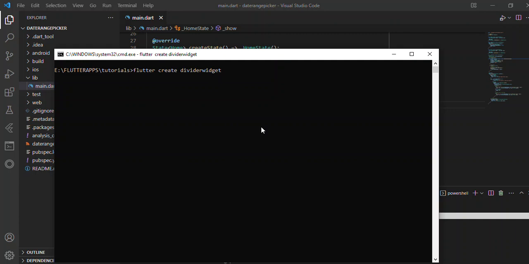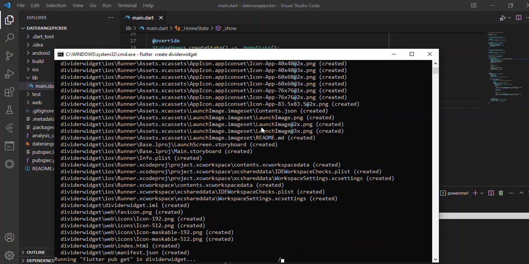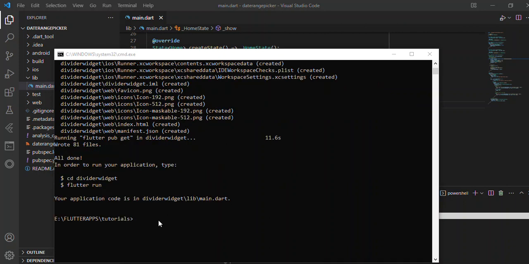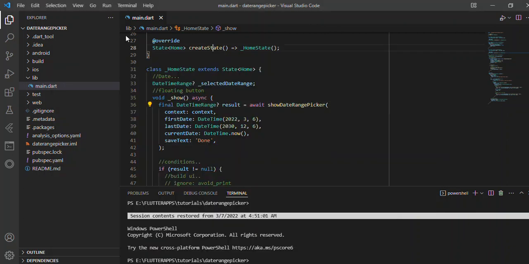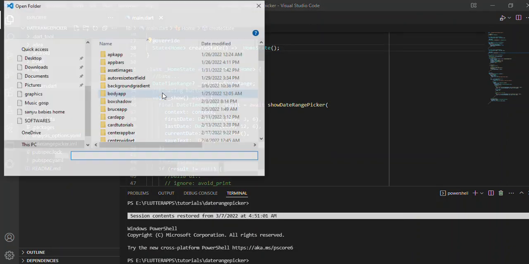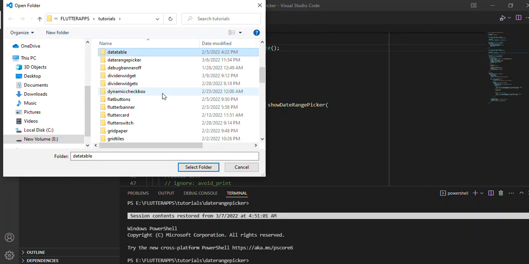So this is going to make Flutter generate a complete divider widget package for us to use in our Flutter application. If you check around here, we should be done generating that. If you go back here to open up that folder, we're looking at divider widget, which should be this here.